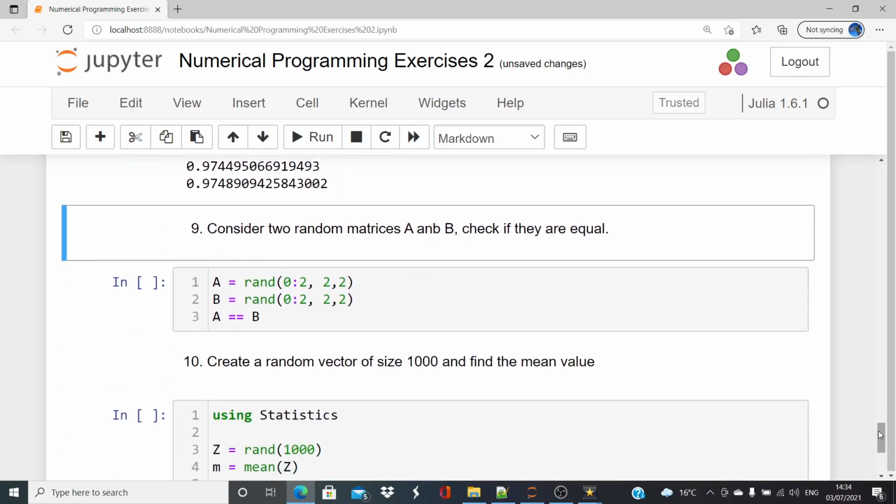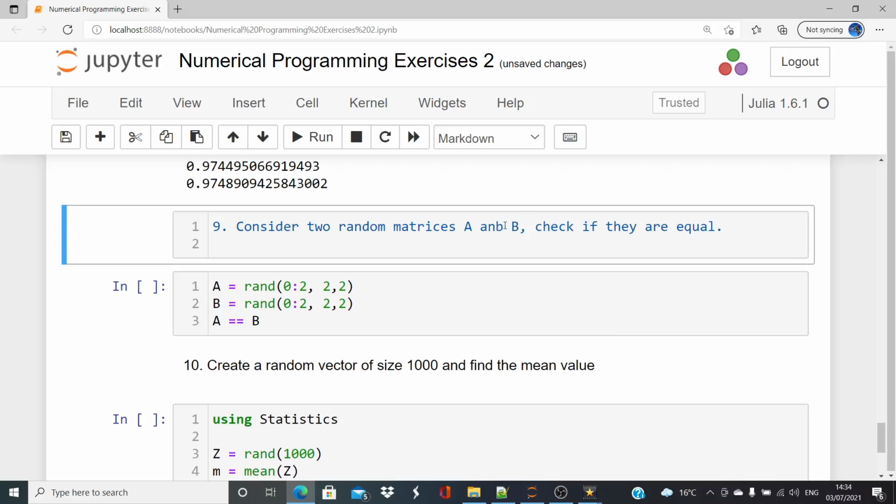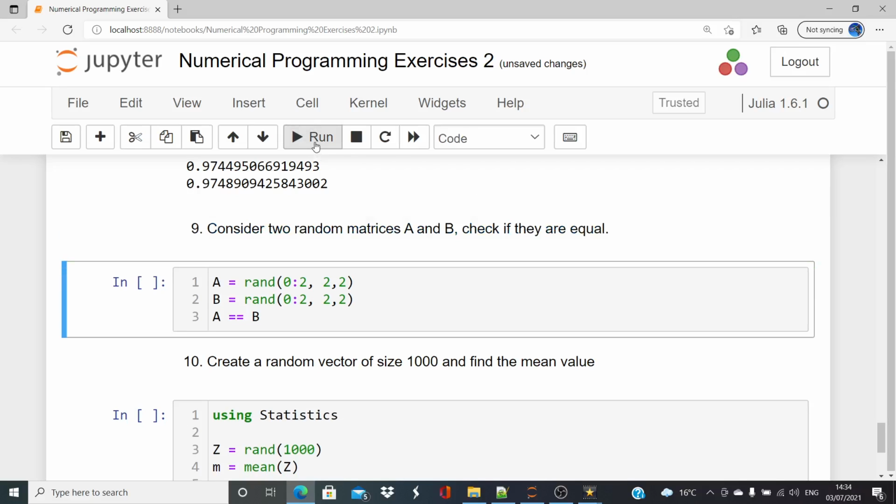Now, consider 2 random matrices A and B and check if they are equal. So that should be A and B. Okay, copy and paste error. This is another straightforward enough one.